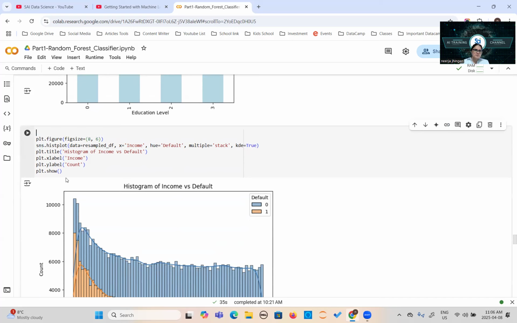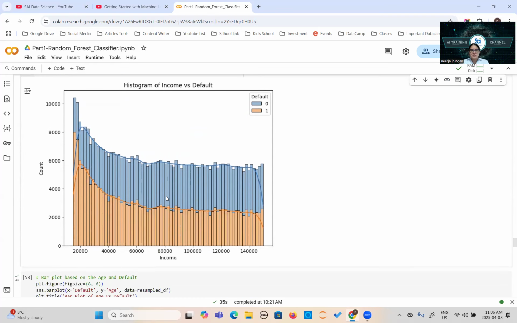We will just remove this, and we are looking here at the histogram of income versus default. Now this is the income from 20K to 140K. First look at the defaulter. The customers who have a salary range up to 20K are not able to repay the loan because their salary range is low.